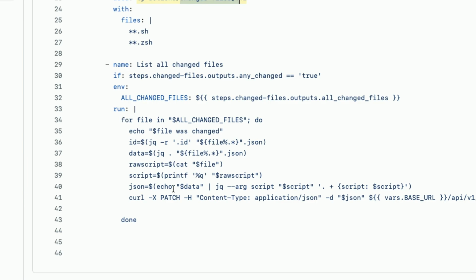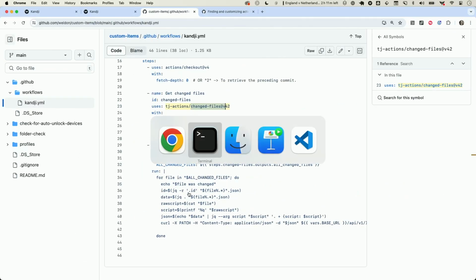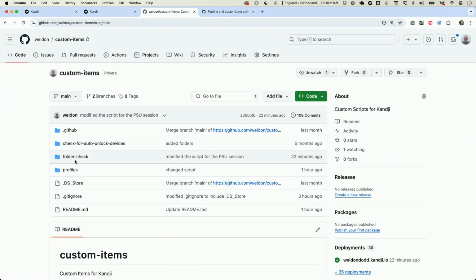But here's the script that I showed you earlier that you saw in the log. I mentioned that we're grabbing items out of this JSON file, and then we're preparing the script to use. And so let me show you that. And if I forget, remind me to show you the environment variables after I show you how this script works, okay? So let's go take a look at the code here, and we'll go into folder check.